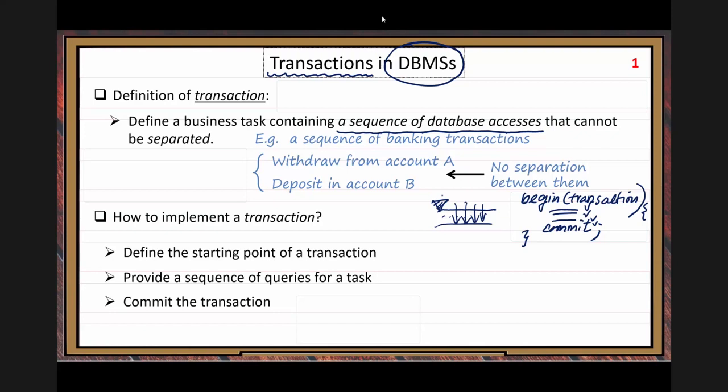Because you have all the commands compiled together, execute from beginning to end in a short period of time. Okay? In a short period of time.